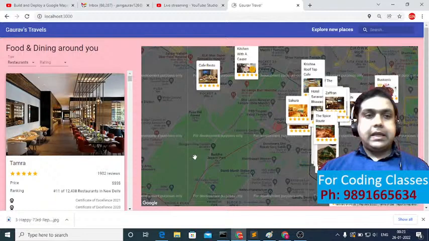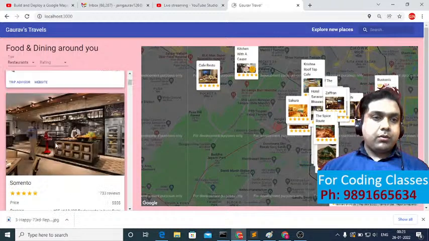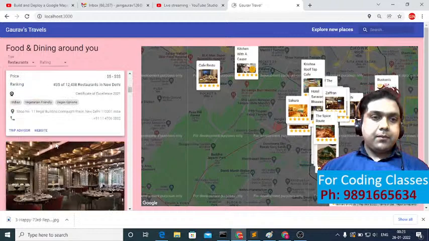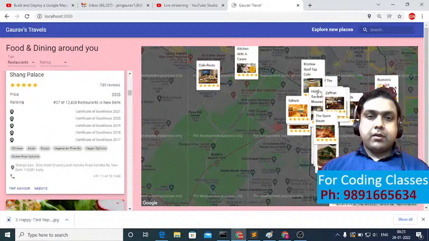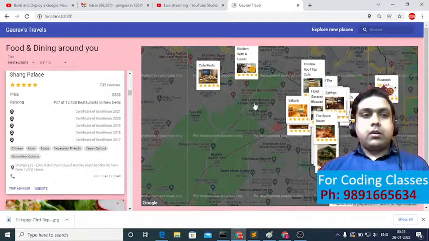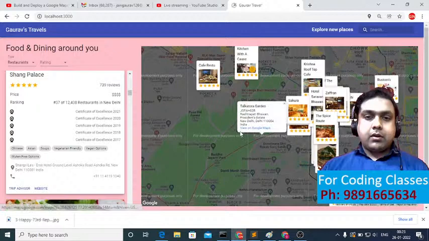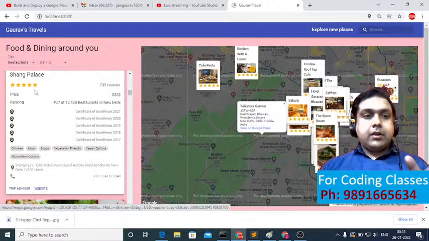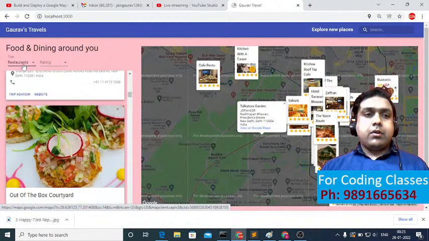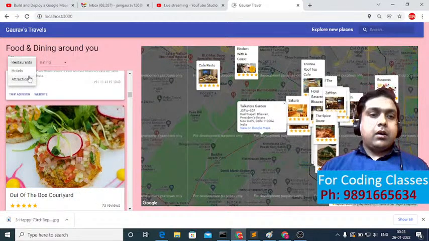That's the application which I have developed using simple React.js code, and this is how it looks. There is a map on the right side of this web application where I can check out all the locations, and whatever I click, it is going to show me all the restaurants, hotels, and attractions at that particular place. Let's go here.